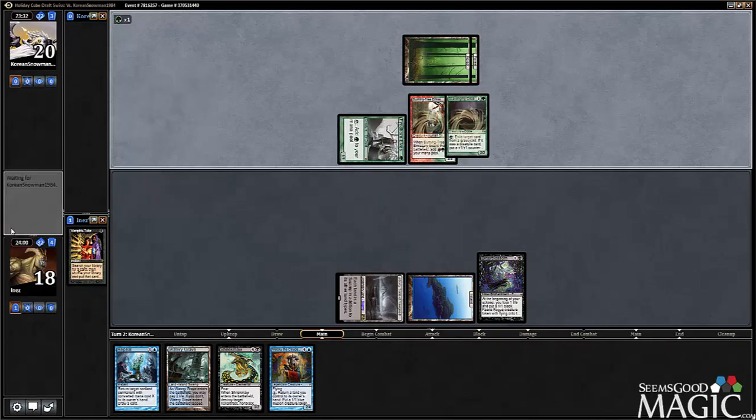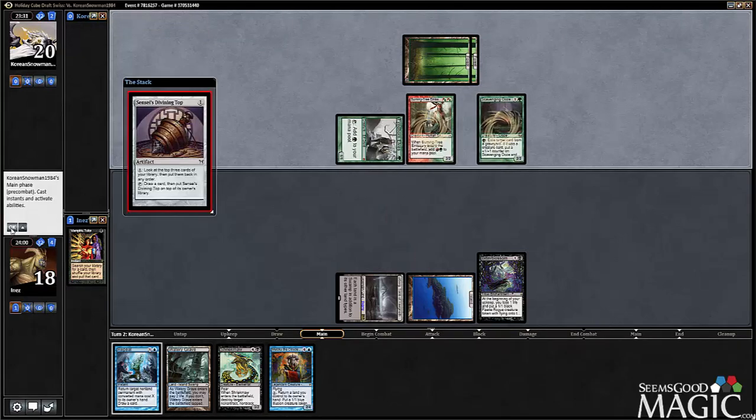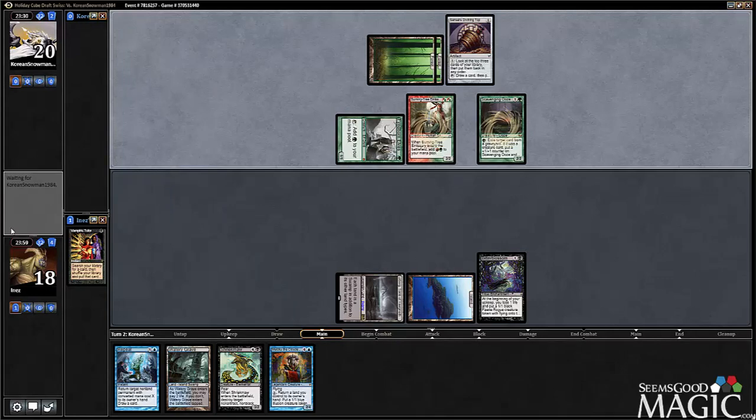Scavenging Ooze. Okay. So he's playing a beats deck, he's got 2 cards left in hand, which makes me feel kind of good. I can just Shriekmaw at will. Maybe take care of the Ooze.